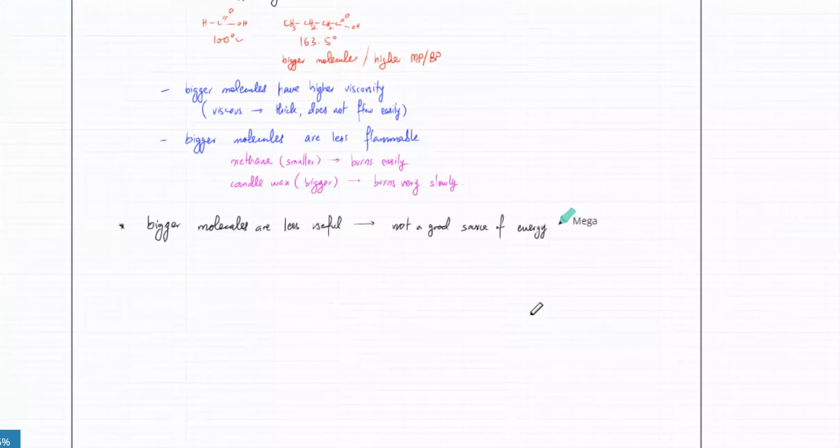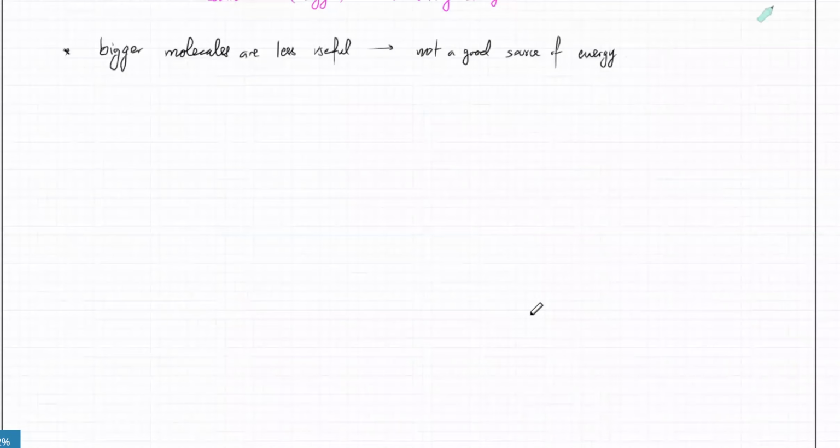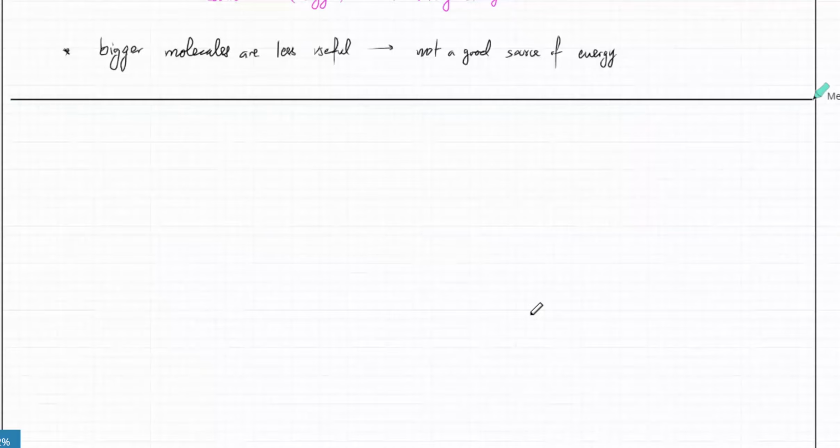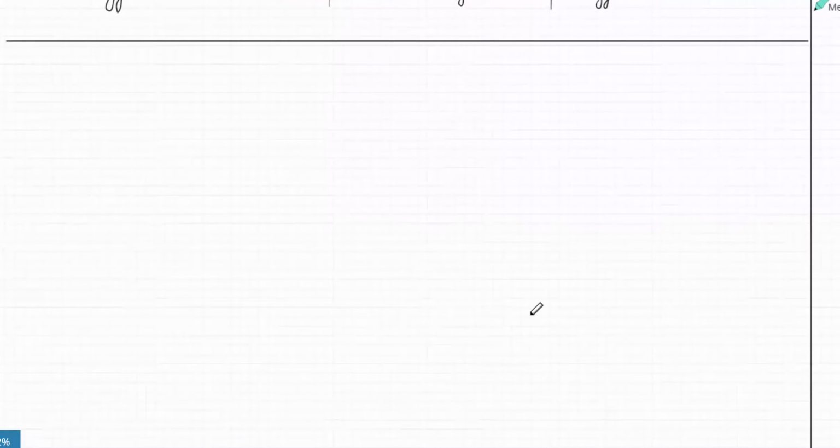Okay, then let's study one more thing: where do you get all these organic molecules? Now, living organisms, we're all organic. Every molecule in your body is probably an organic molecule made up of carbon atoms. And so what happens over billions of years? The trees, plants, animals, their bones, they get crushed, and they get stored in the form of oil, fossil fuels. So fossil fuels are your number one source of hydrocarbons or organic compounds.